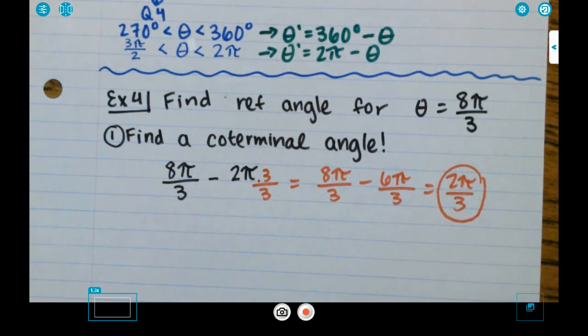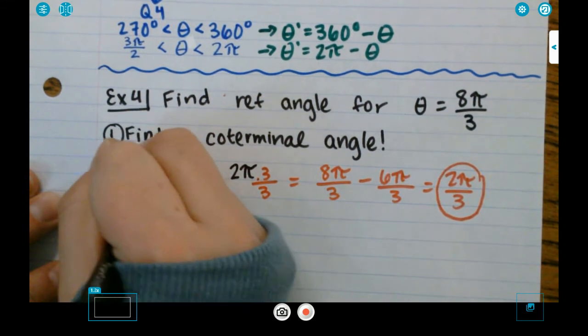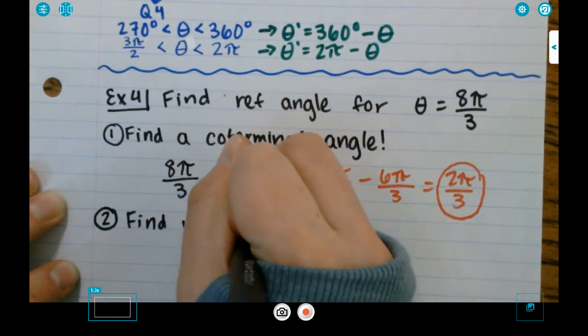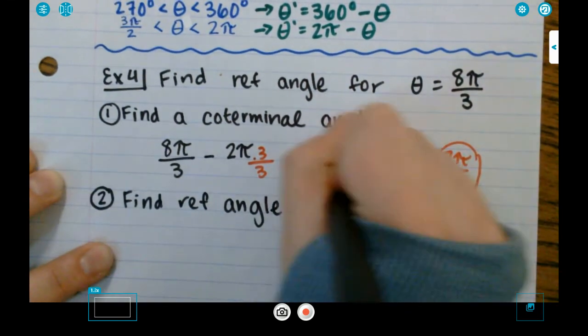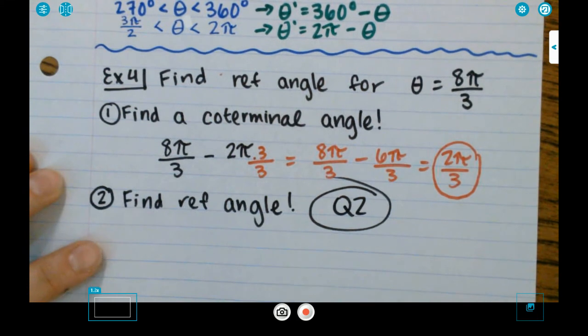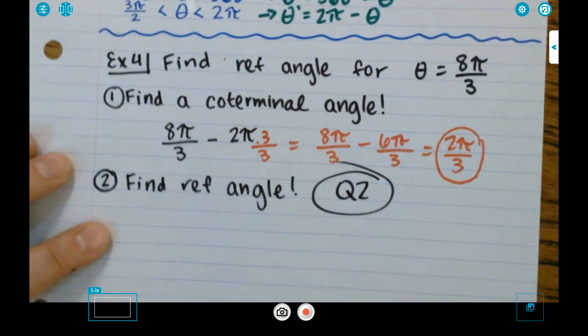Okay. Then we've got to use our big brains to figure out what quadrant that is in, which is something you're going to have to do on your assignment anyway. What quadrant would 2 pi over 3 be in? 2, because 2 pi over 3 would be 2/3 of the top half of my circle, so it would be in quadrant 2. So, second step is going to be to find our reference angle. The reason why you have to figure out the quadrant is because you need to know what rule to use. So in quadrant 2, the rule we use for radians is that theta prime equals pi minus theta.